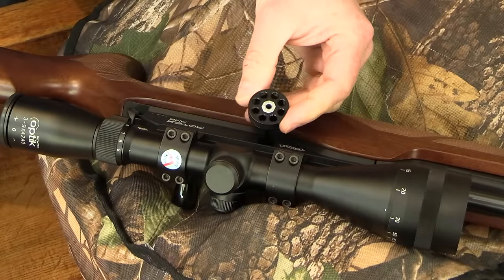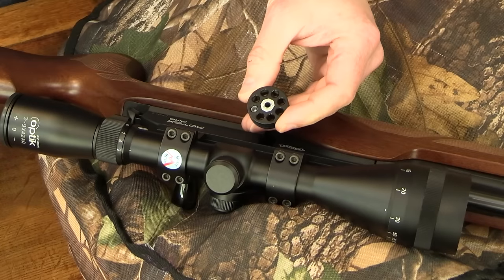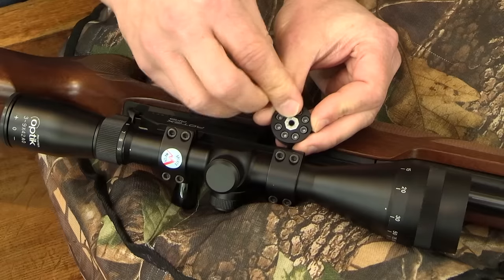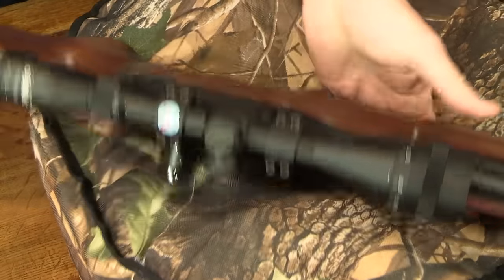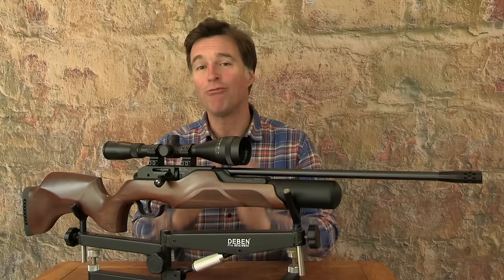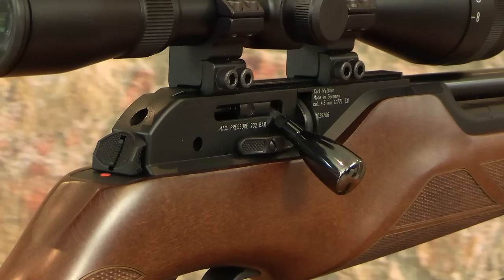It's just a matter of pushing in pellets nose first from the side with the silver-coloured cog. Once it's full, you simply push it back in, return the side bolt, that takes the retaining switch back with it, and you're ready to go. I really like the positivity of the side bolt action on this airgun.